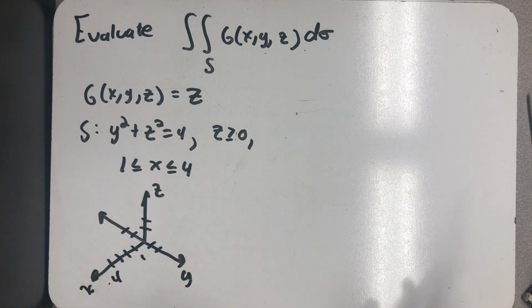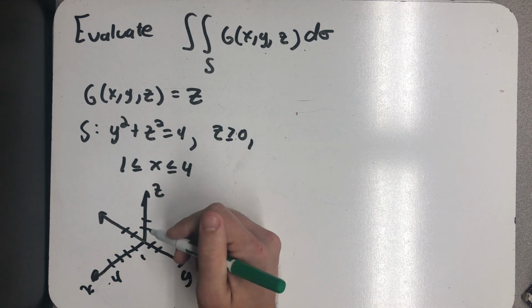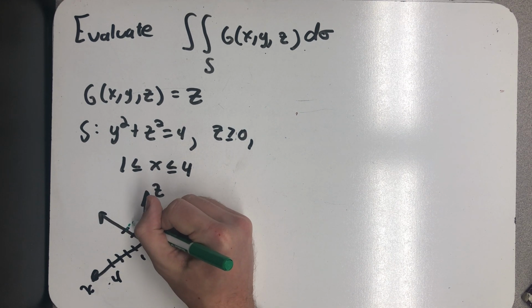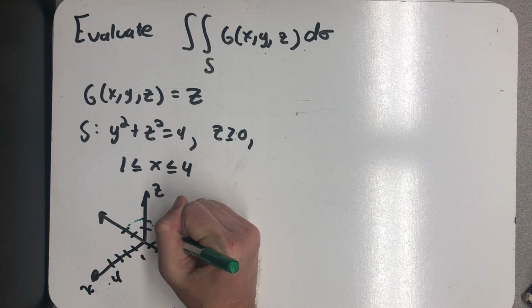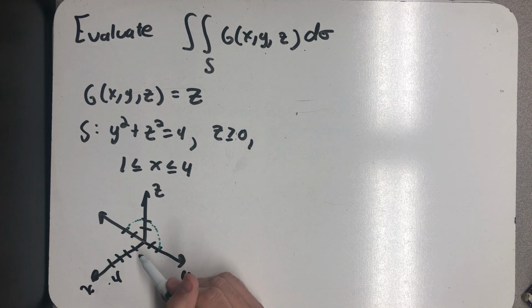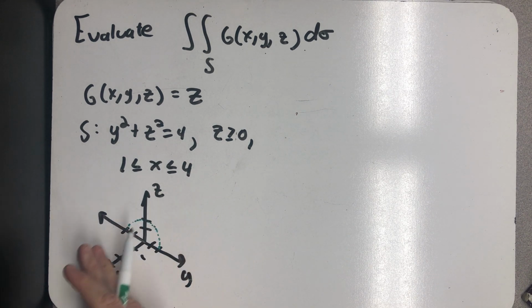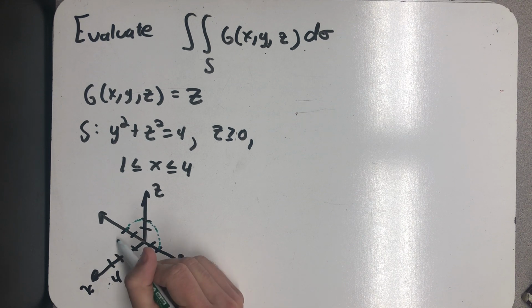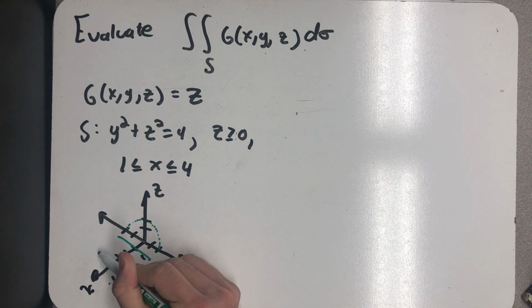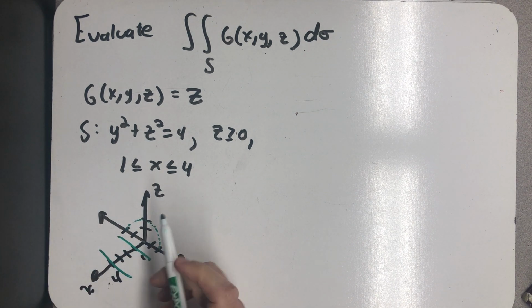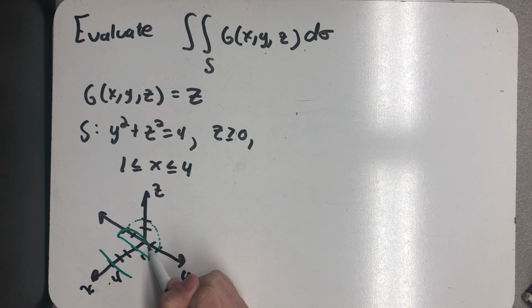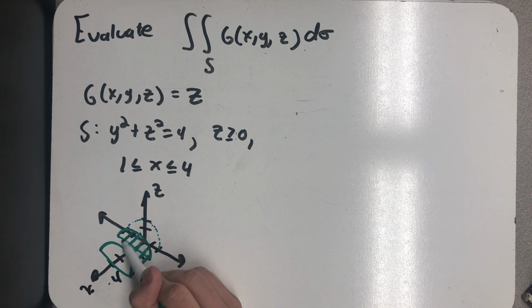If I was just looking in the yz plane, where x equals 0, that would be a circle of radius 2 centered at the origin. So I'd get a circle here, but now I realize that I need to be out here at x equals 1. Well, this is a cylinder, so I'm just looking for the part of the cylinder that lies between x equals 1 and x equals 4, so I can imagine dragging that circle across. And we're just going to get this little half right circular cylinder. That's the surface S.